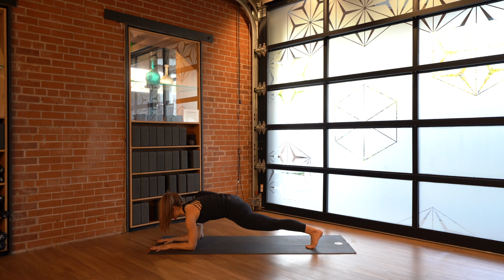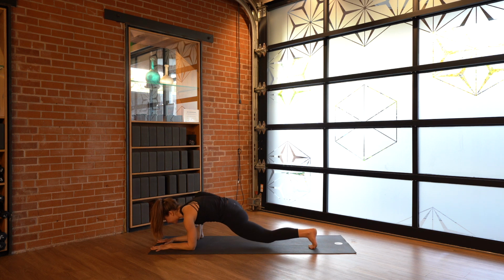Think about the sternum pulling forward, shoulders back. The gaze is either down or kind of towards the top edge of your mat. Press the ball of your right foot down to help engage your inner right thigh. Hug your right knee in. Push the back of your left knee up for 3, 2, and 1. Let's go ahead and drop the back knee, come back up onto your hands.